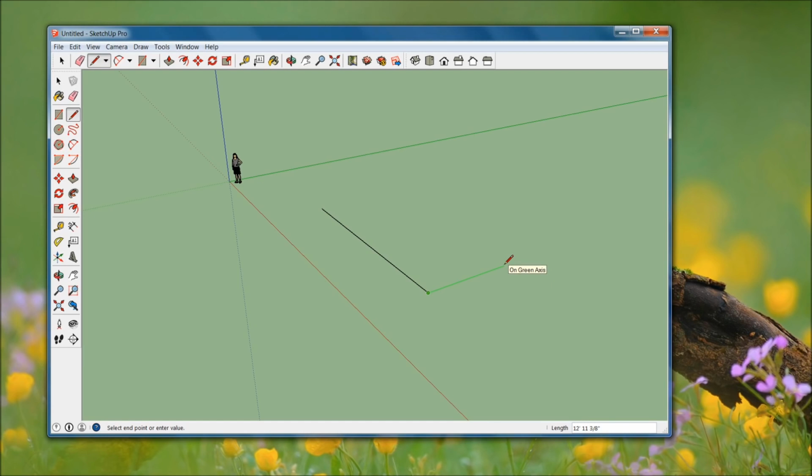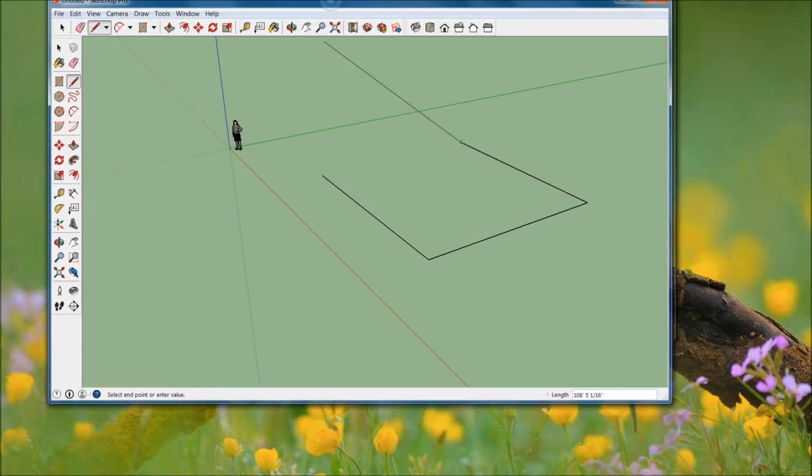Let's go back here, and we're going to do another one, and let's do this one 30 feet as well. Go ahead and hit enter, and then we're going to lock to the x-axis here. This time we're not going to do 30 feet. We're just going to hold down shift and go to the red, and you'll see these little tiny lines, this green line going from the pencil edge coming right out of the line. We're going to line that straight up with that edge right there. It's going to lock to that. You see that green dot that comes up, and then we can just click that.